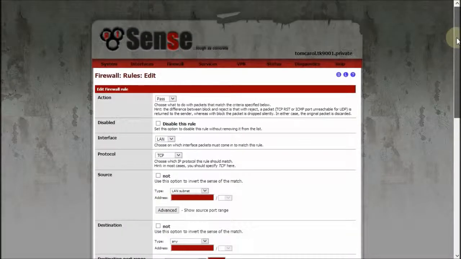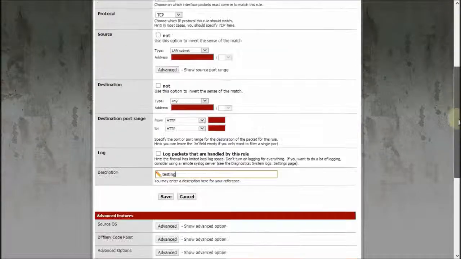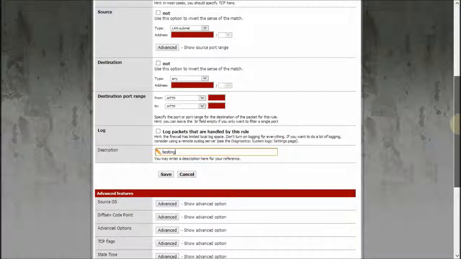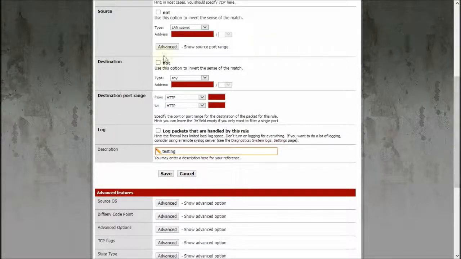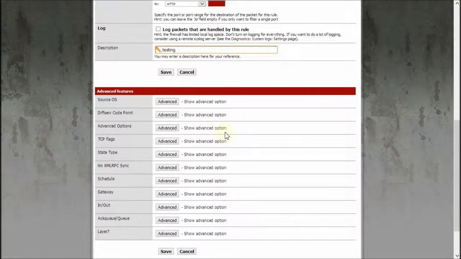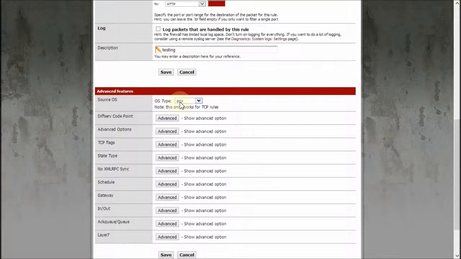Now I'm not going to save this rule, because if I do, it's going to block all web traffic from going out. I can also log packets that are handled by this rule. I'm not going to do that either. But down here we have a bunch of different advanced features we can set. I mean, we can set the operating system.